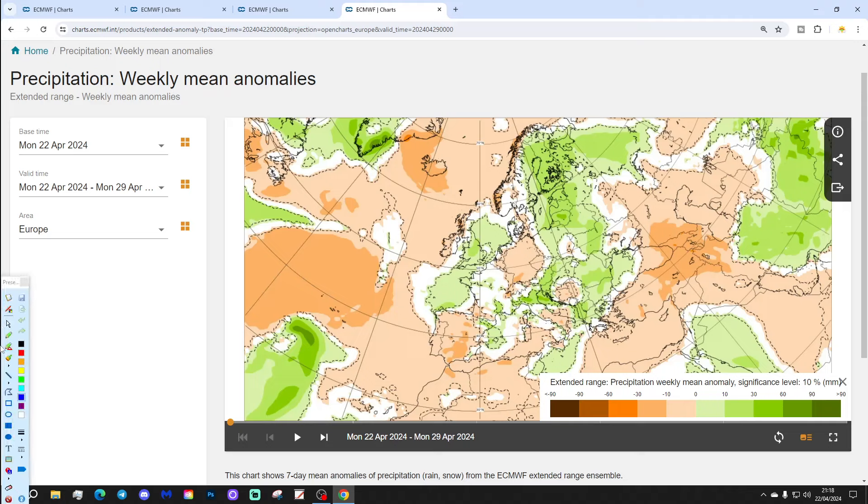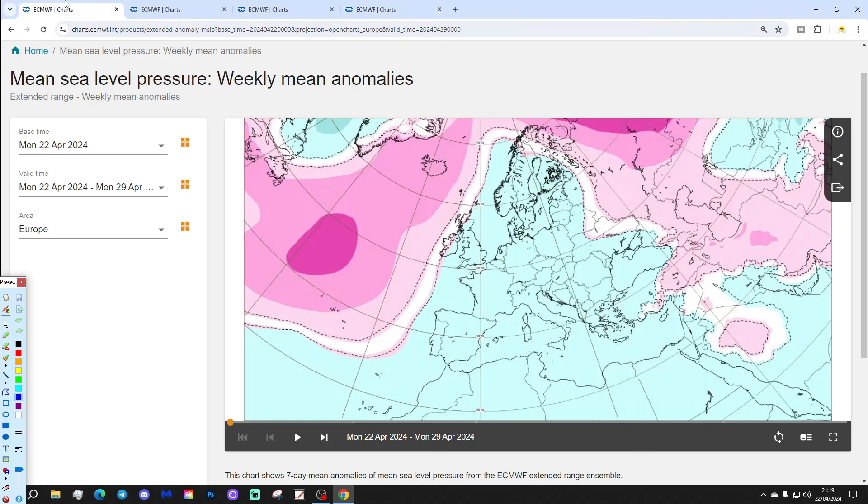Down into the Med, Spain and Portugal are drier than normal, but the central bowl of the Med — the western portion — including the Balearic Islands, Mallorca, and Ibiza, are wetter than average. But as we push over towards Italy, and Corsica and Sardinia, that may be slightly on the drier side. There is a lot of variation going on across Europe precipitation-wise this week, despite most places actually being under a trough of low pressure.